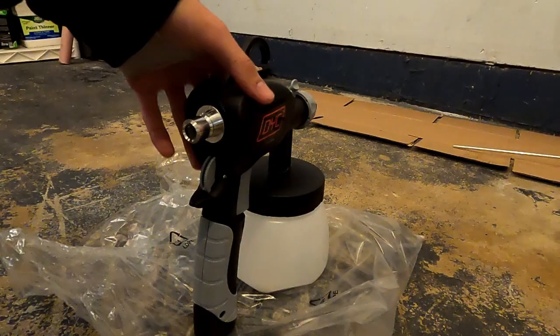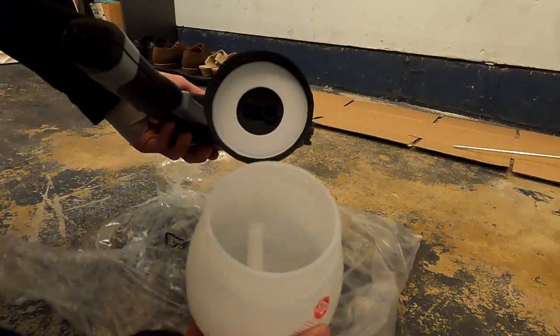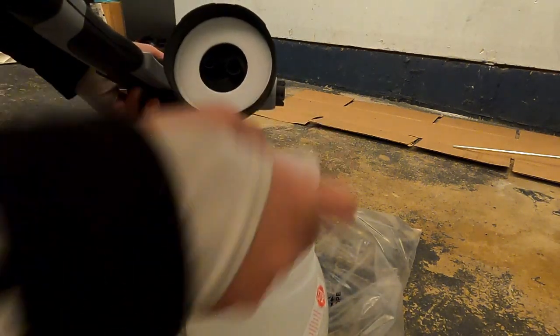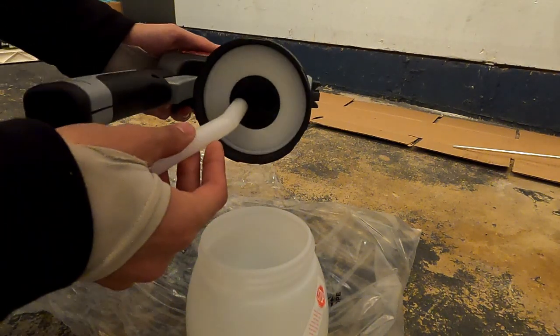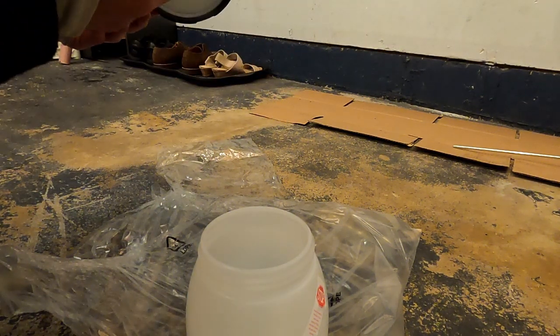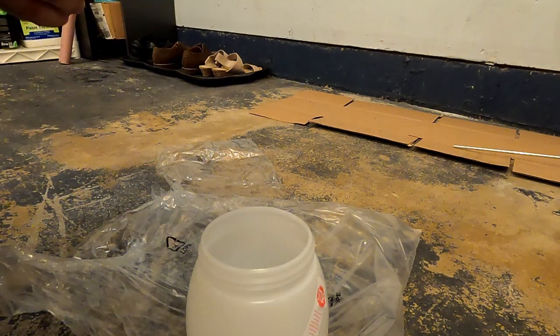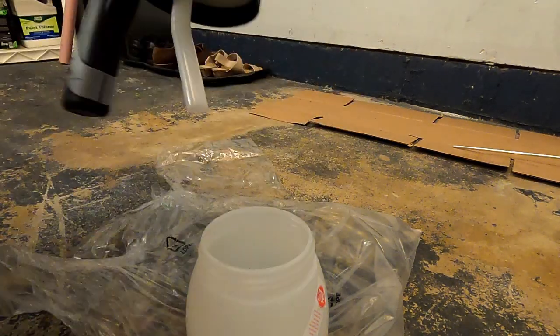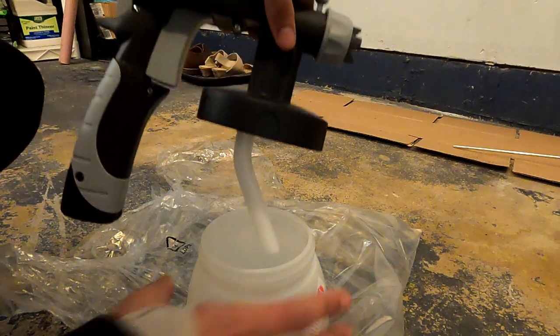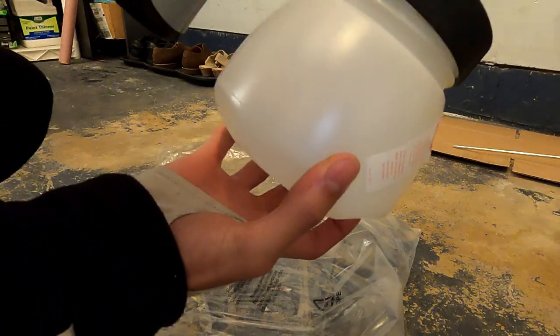So if you go ahead and open it up, you'll notice that it's all disassembled like this. Don't worry, the first step is just to take this little plastic hose, and you can just attach it to the hole that is towards the handle. I struggled a little bit with this part, but it's not that hard. You also want to make sure that it's tilted forward. That way when you lean the gun down to spray at your hood or the back of your car, it's still sucking up the product.